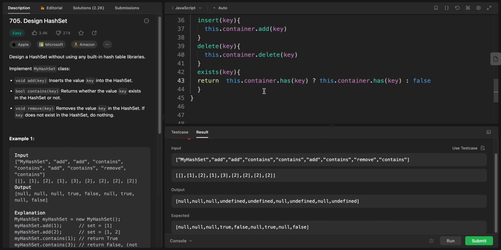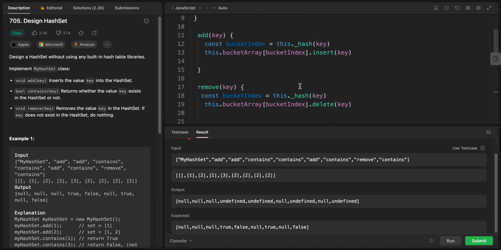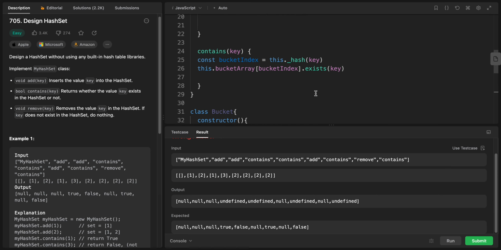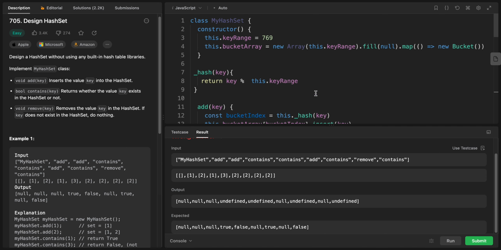It fails a lot. This bucket array that exists. What is the problem here? What are the problems I have? Bucket, new bucket, this key range, this fill.